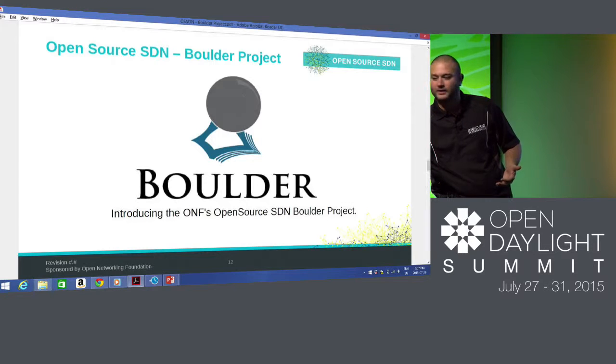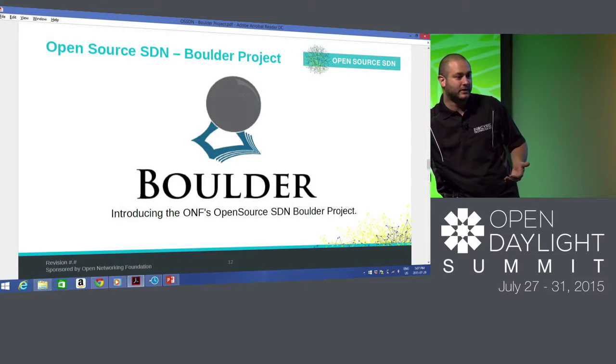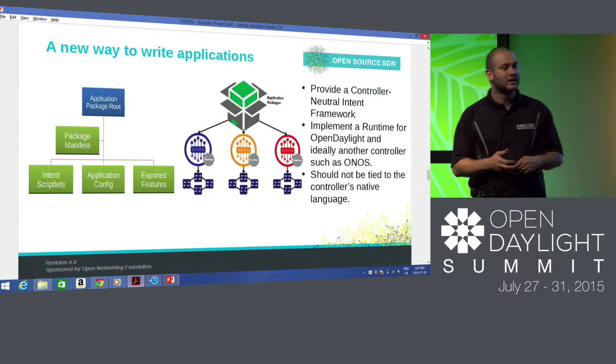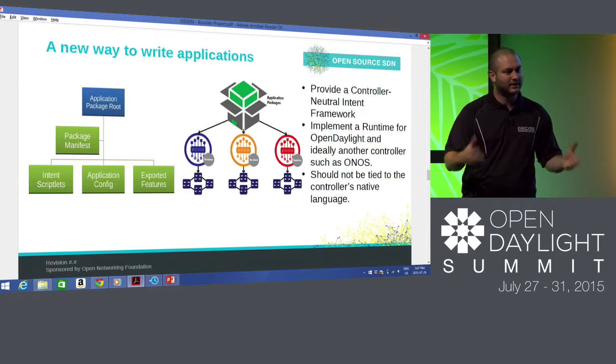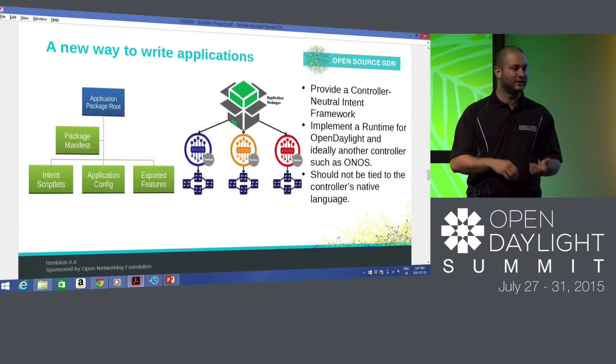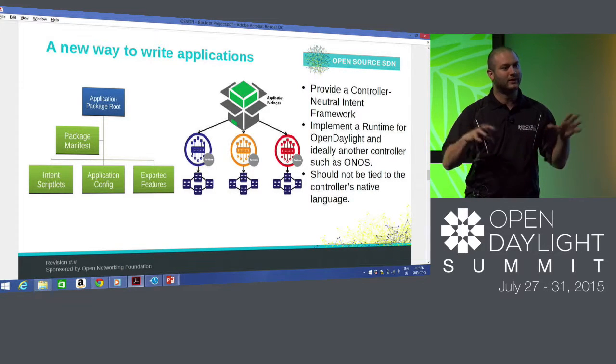If you extend the core controller, good, but then you end up with a very difficult way to reuse components or service functions, or anything that lives closer to the switch, like L2 switching, the basic fundamental network services.